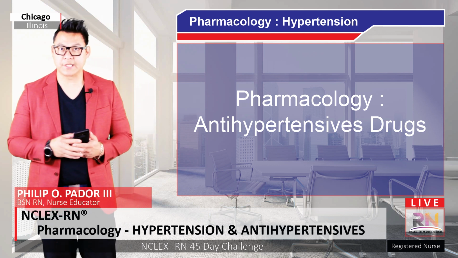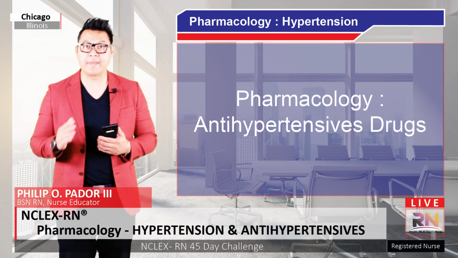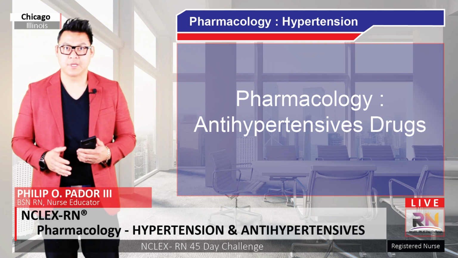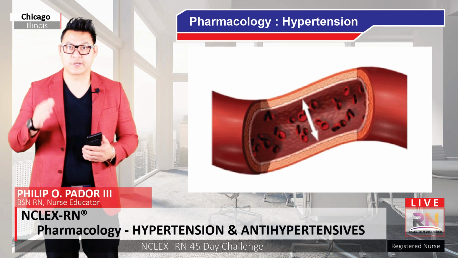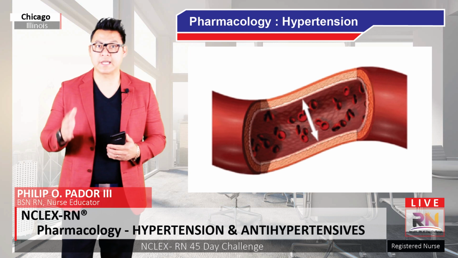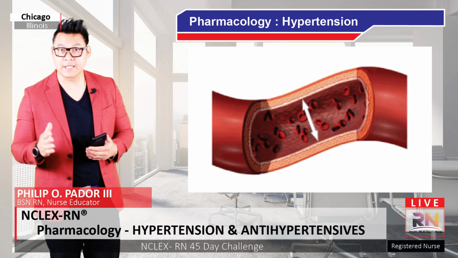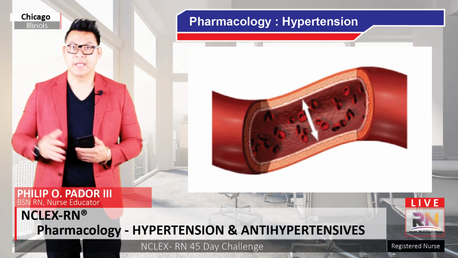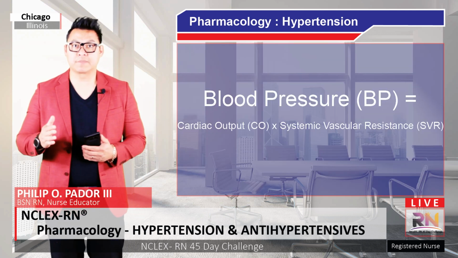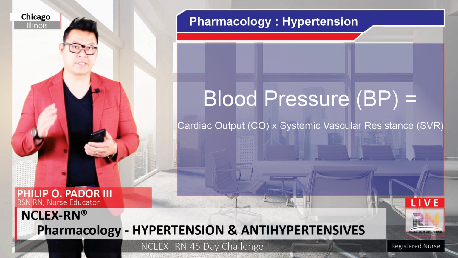Now, in order to gain a better understanding of the pharmacology of antihypertensive agents, first, we need to review the basic physiology of blood pressure. So when we talk about blood pressure, we are generally referring to the force or tension of the blood pressing against the artery walls. Now, this pressure in the arteries is maintained by, among other things, contractions of the ventricles, systemic vascular resistance, elasticity of arterial walls, as well as the blood volume. In other words, blood pressure is simply a product of cardiac output and systemic vascular resistance.